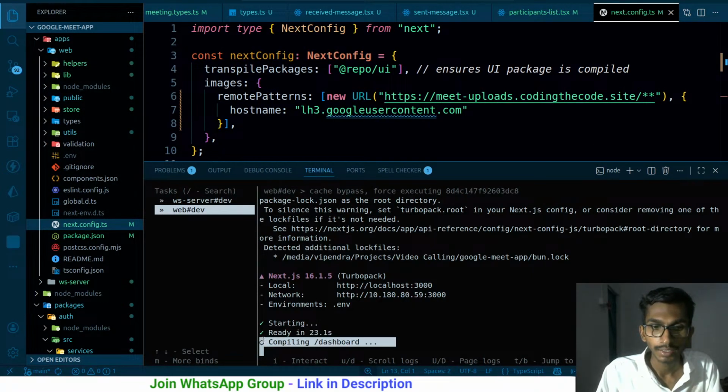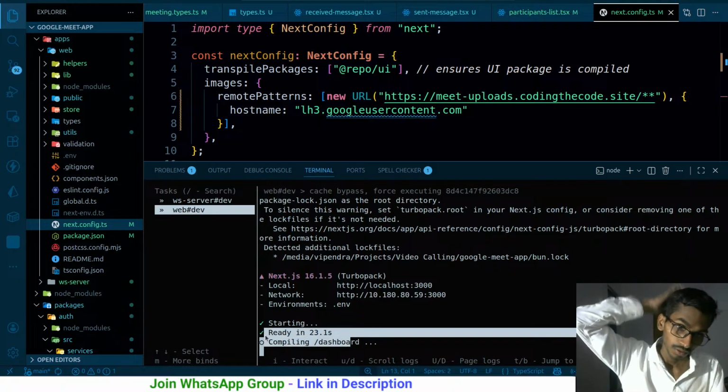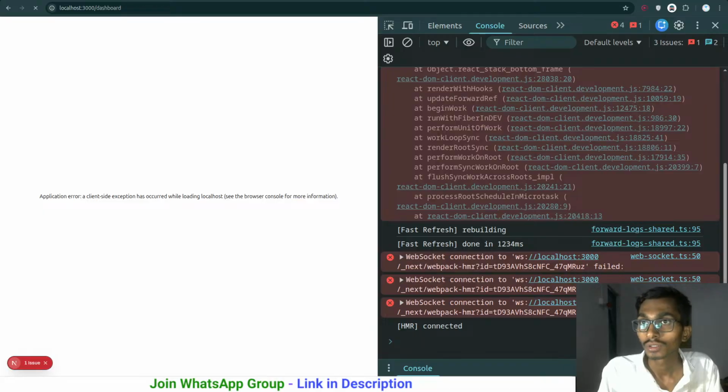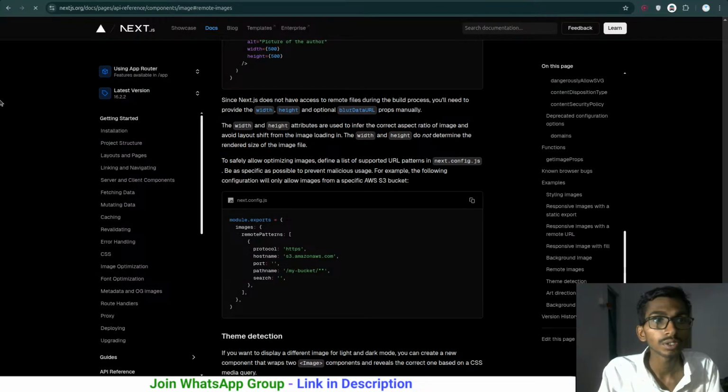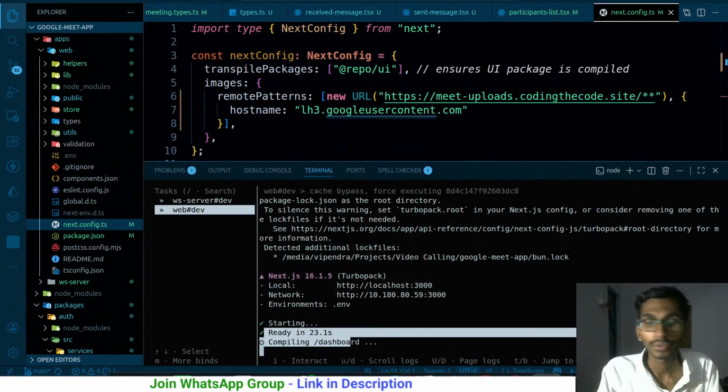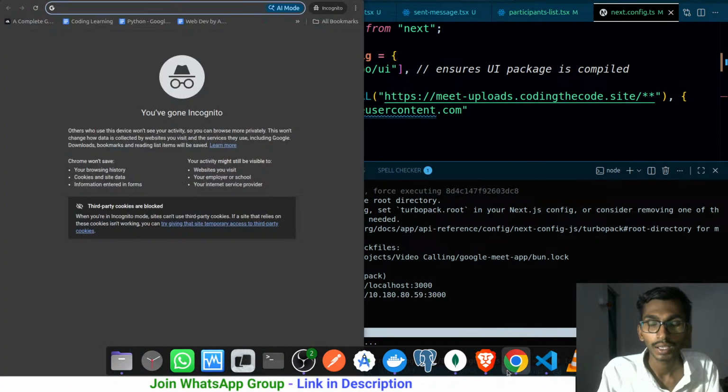Let it compile and see what is happening here at the end. I think this compilation will keep going on and on. As for this one, why is this loading right now? Literally. Network. Oh, what the hell?